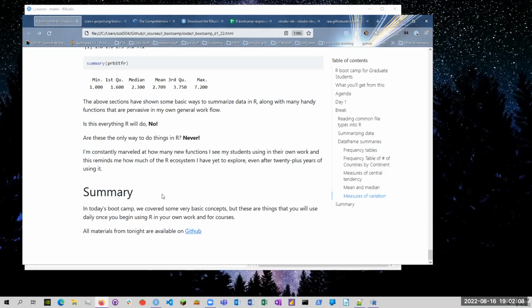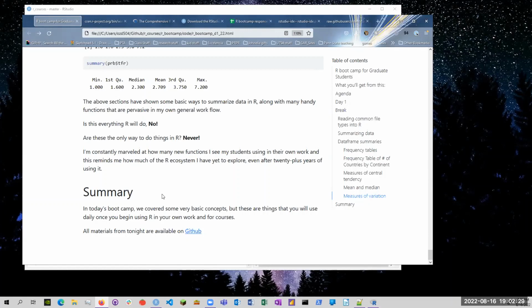My students will quickly answer, what do I do? And I have something in R that I can't figure out. What do I do? I Google it, right? I have so many Google searches bookmarked in my browser history that are just things that I can never remember how to do. But I bookmark it.